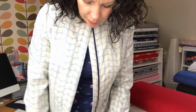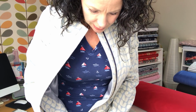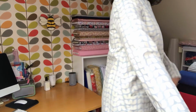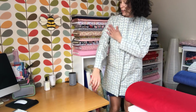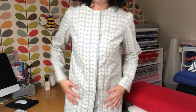But you can use different types of fabric like this. Now the downsides to this type of fabric is that it creases when you sit down. You can kind of see a little bit. It's a little bit stiff. I'll stand back a bit so you can see it again if you've not seen it. It's so nice. It's lovely to be able to make sleeves long enough, isn't it? Or short enough or to fit.